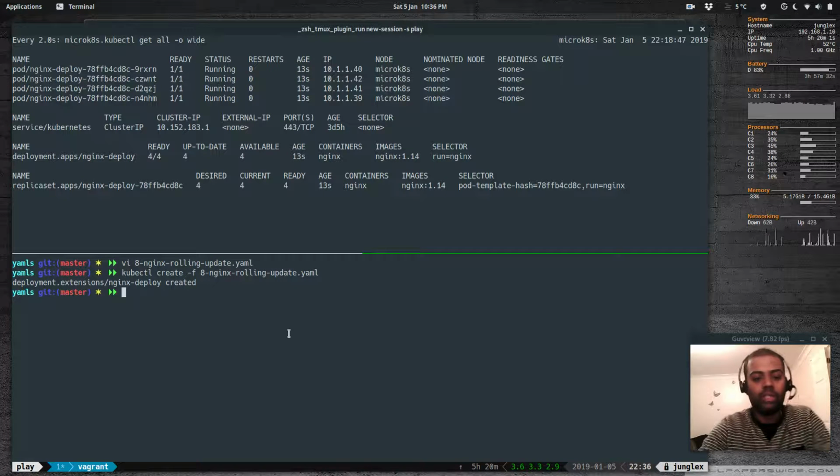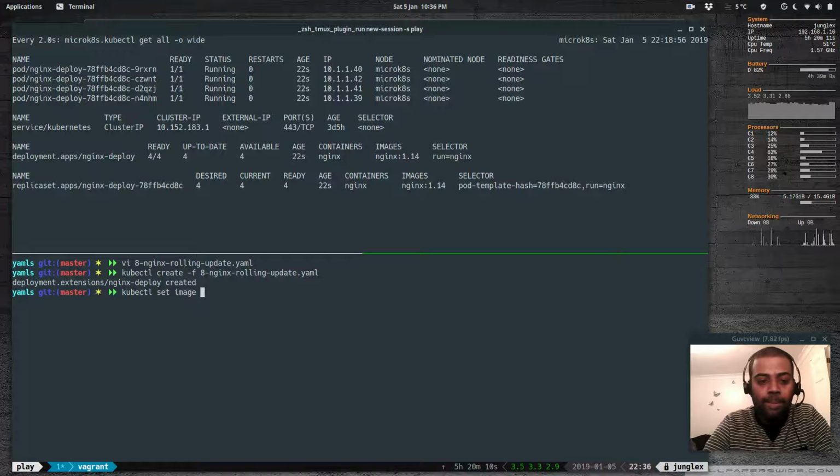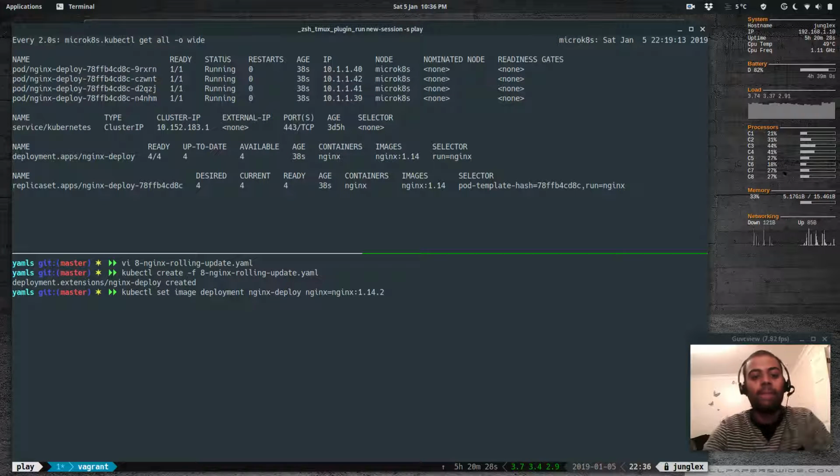Okay, so now let's update the deployment. kubectl set image deployment nginx-deploy, container is nginx and the image version is 1.14.2.